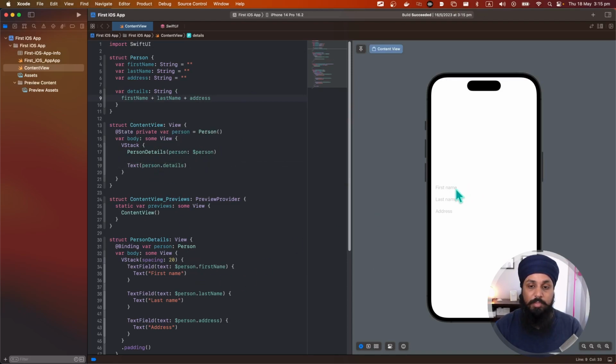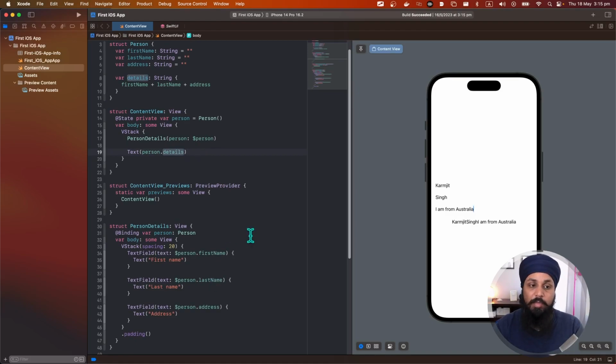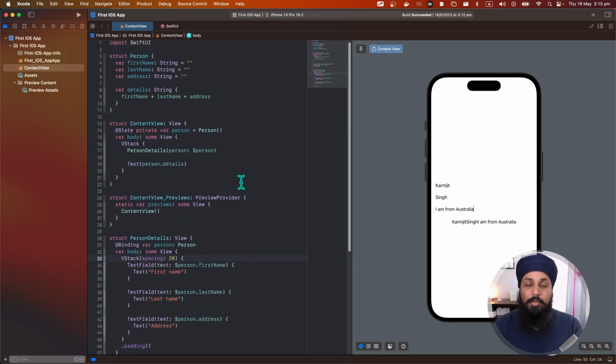Let's change something here. Say Karamjeet Singh, and address is I am from Australia. So you can see that I am changing my components in the child view, and my text view is in the parent view, and I can see that details is being updated as I update my fields in the child view. This is a really important concept that you need to make sure you understand.